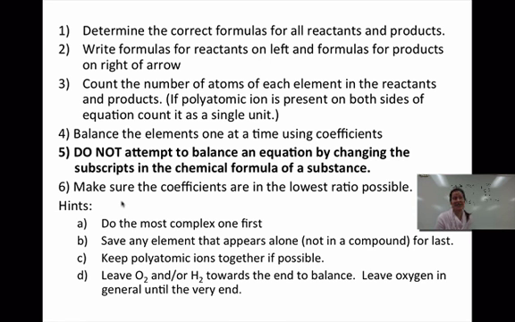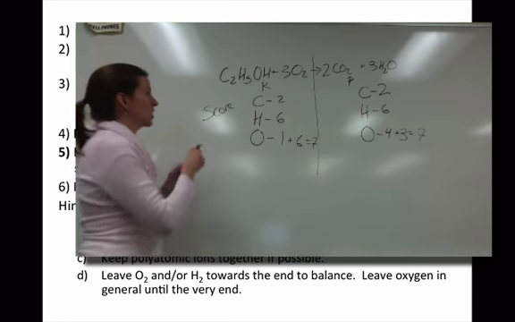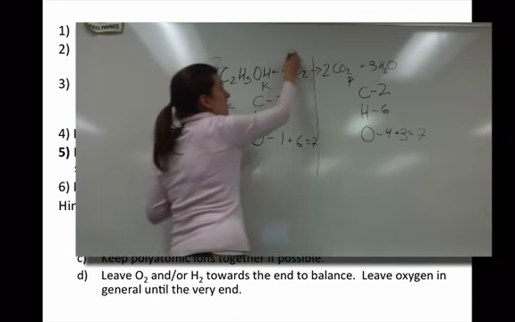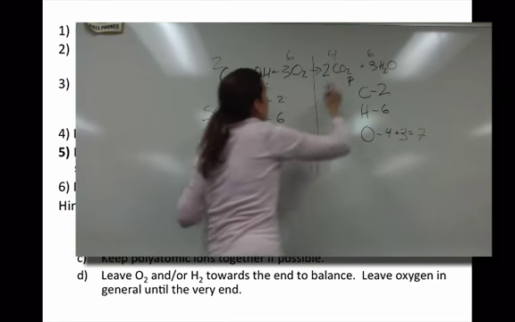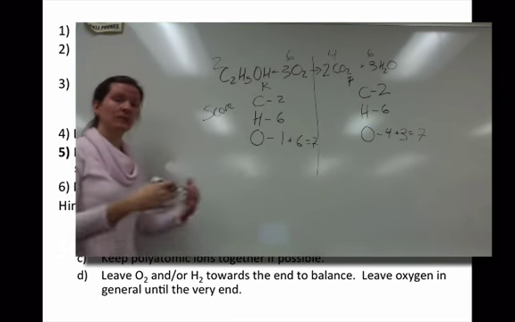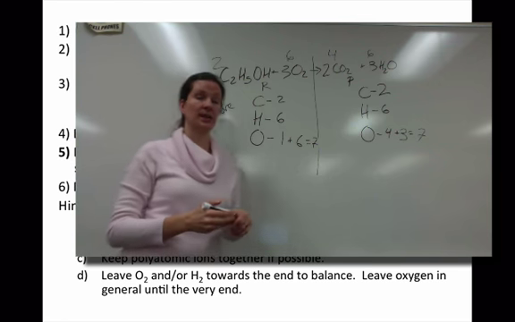The only thing to remember is that by balancing, you're adding coefficients. You're never affecting subscripts, and you're never adding extra chemical formulas. And then the last thing you always want to do is make sure that in the process of balancing, you actually have the correct coefficients. If all the coefficients can be divided by like 2, you want to divide them down. So for example, if in this equation, instead of this ratio, you had gotten this, all of those numbers are divisible by 2, and so you should divide them to get the correct equation.